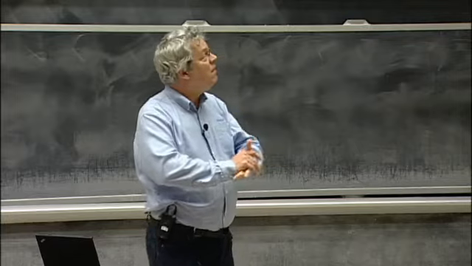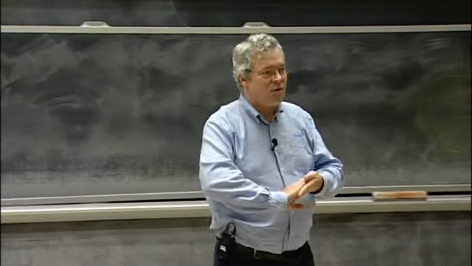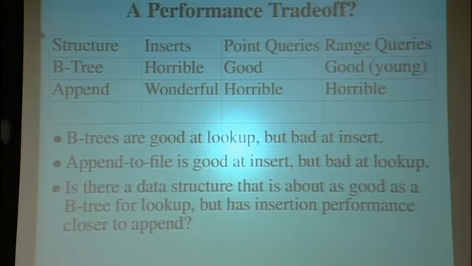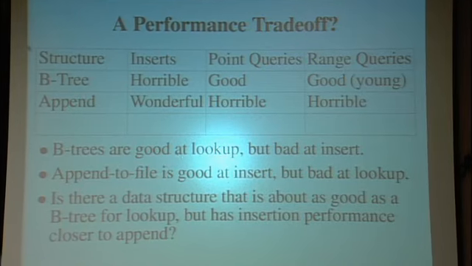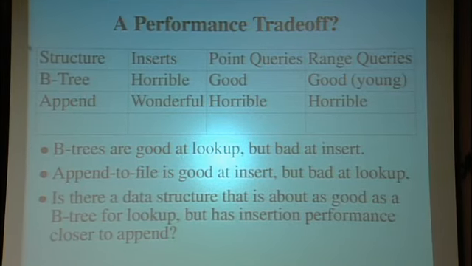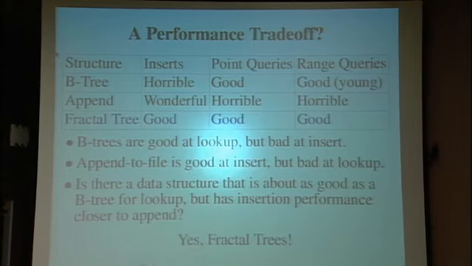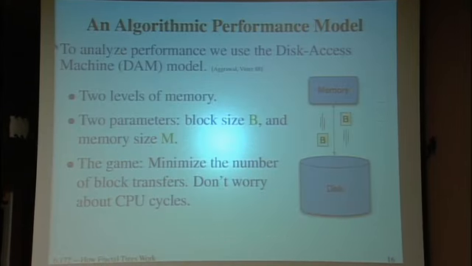So here we are. We have two data structures, Btree, which is not so great at insertions. It's quite good at point queries and quite good at range queries, especially when it's young. And we have this other data structure, the append data structure, which is wonderful for insertions and really bad for queries. So can you do something that's like the best of all possible worlds? You could have imagined a data structure that's the worst of all possible. But it turns out that there are data structures that do well for this, and I'll show you how one works in a minute. So to explain how it works and to do the analysis, we need to have a cost model.